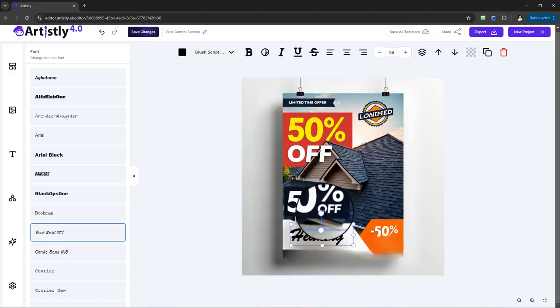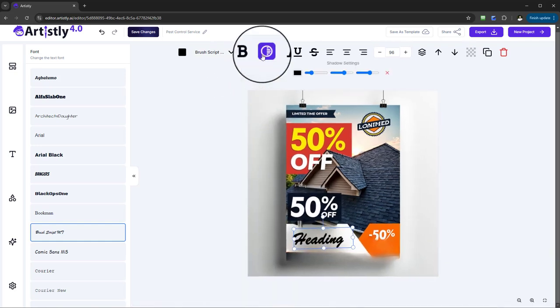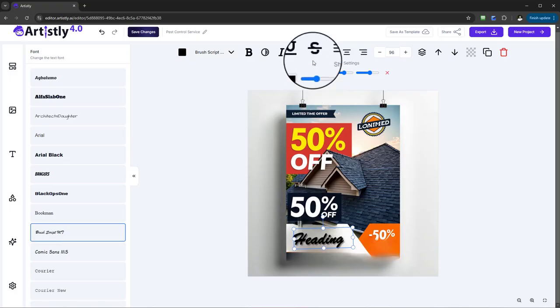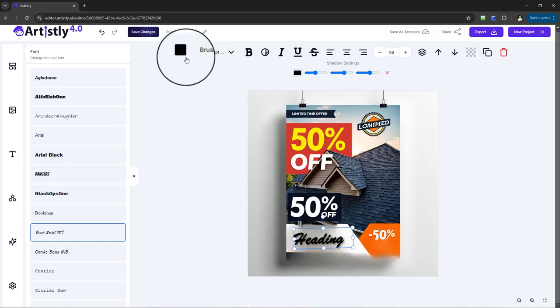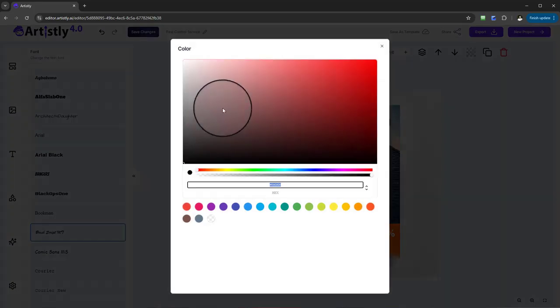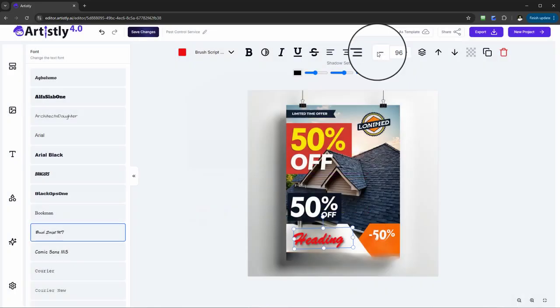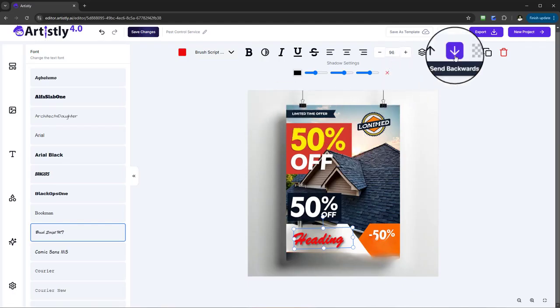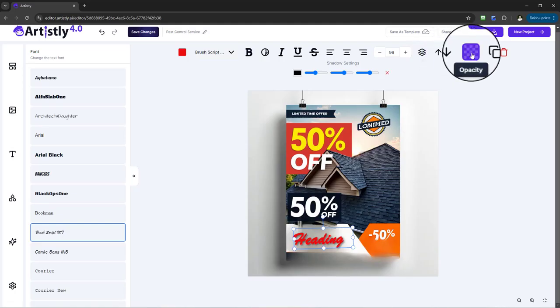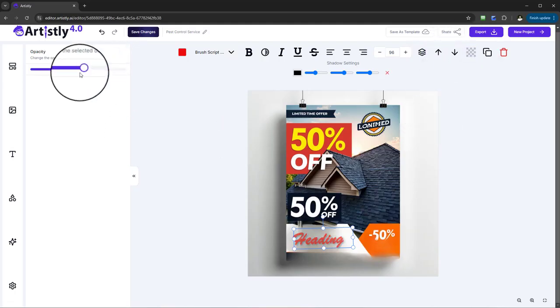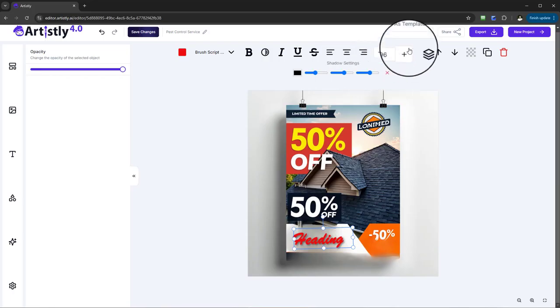Okay, and also we can change things around how we want it to appear. We can also add a drop shadow on that. Any strikes, we can add different layers. We're not just confined to text. We can add more images. We can change the coloring of the text if we so desire. Whatever it may be, we have that ability. Especially if you're adding more layers, more items, then we can move things back and forward, or we can add opacity as well. Okay, so great, amazing tools there, and you can also duplicate things if you wanted to add more instead of having to do it all from scratch.